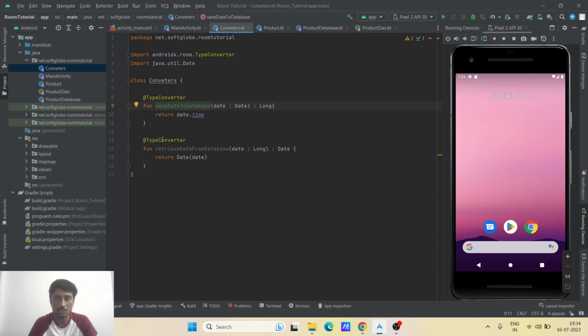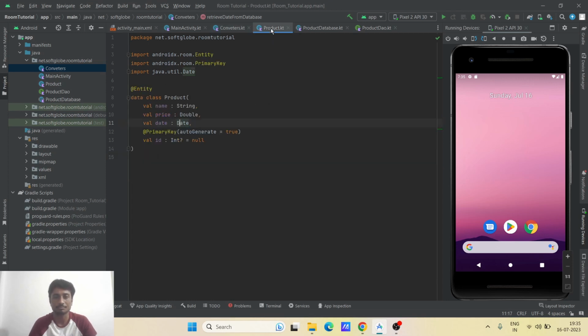It will again search in the converters class, and it will now find this retrieve from database method, which takes a long parameter and automatically converts it to whatever data type has been demanded by the user, that is date, and it will use this function and automatically retrieve the data with whatever data type the user has demanded. So that's how this type converter will happen.